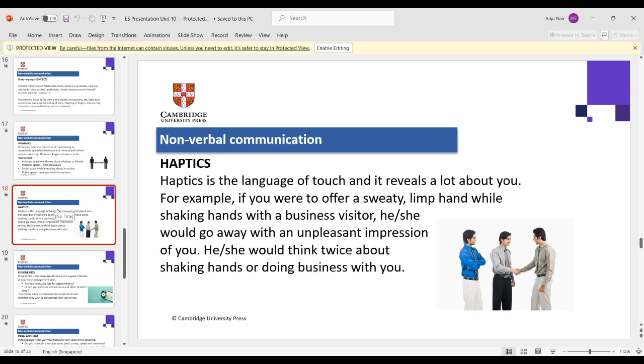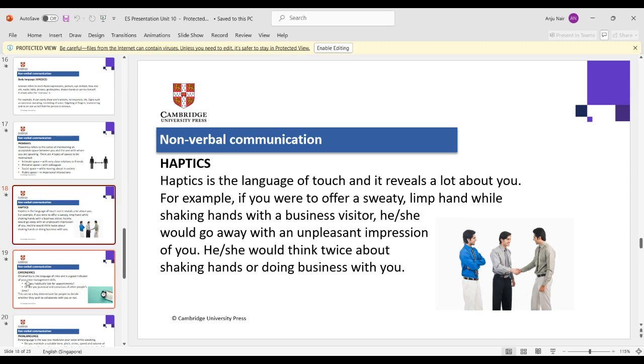Depending on the relationship, you can offer your hand for a handshake. Always remember, a subordinate should never offer their hand to a superior. Only a superior should offer their hand to you, and then you can shake hands with that person. Usually subordinates do not offer their hand. When a chief manager offers their hand, you shake it. Otherwise, you should not offer your hand. That is the rule, part of handshake etiquette.